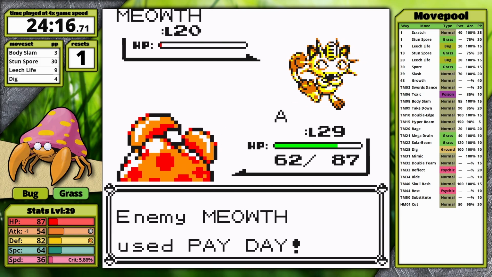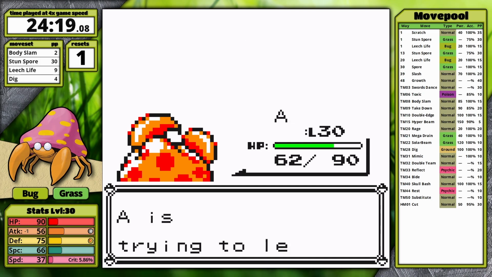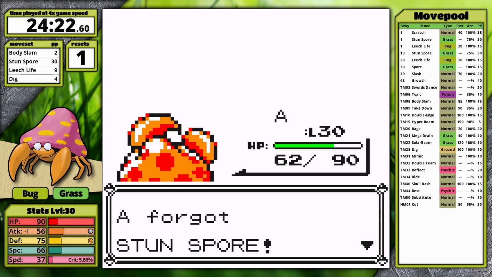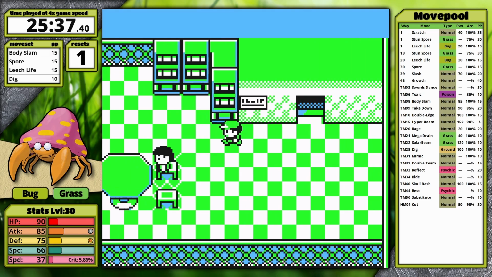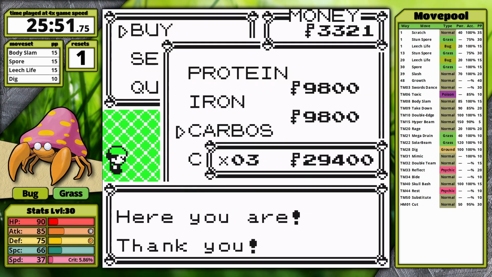Upon fighting the final trainer of the cave, Parasect levels up to 30 and learns the move Spore. This is a 100 accuracy move that will put the opponent's Pokemon to sleep. I think you can see why this might be necessary for the rest of the challenge. Before taking on Erica, I head into the Celadon department store to grab myself a Fresh Water, a few Carbos to raise our speed, and 2 Pokedolls.